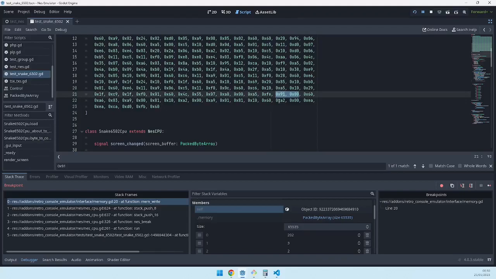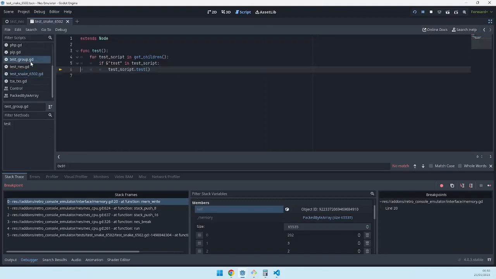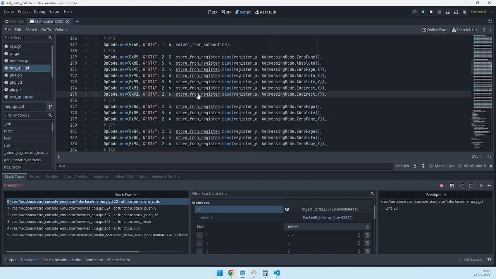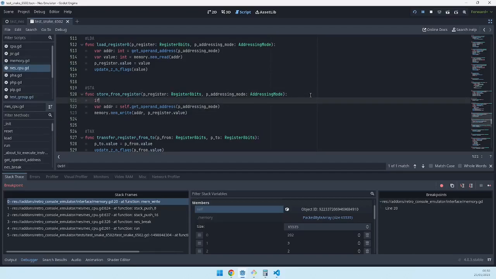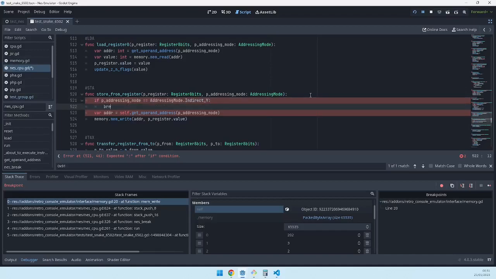So why is it never running? We can try to see that in our CPU. We can try store from register, and say if p addressing mode equals addressing mode indirect Y, breakpoint.